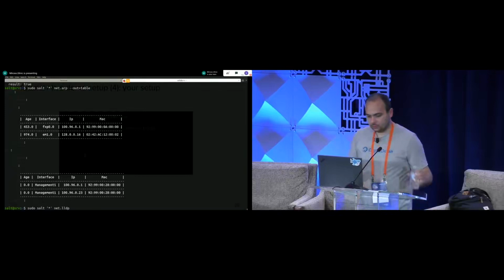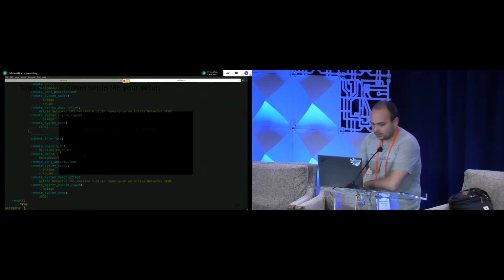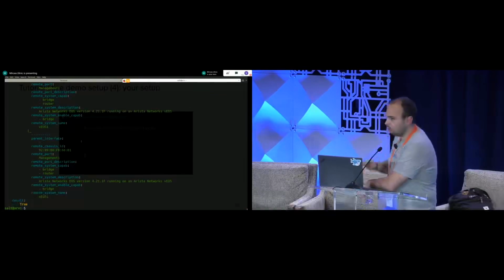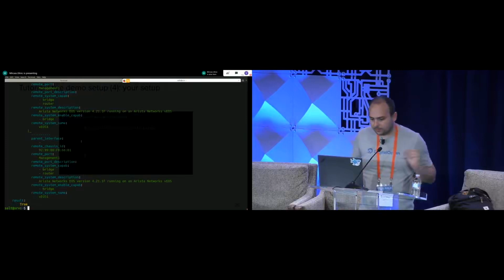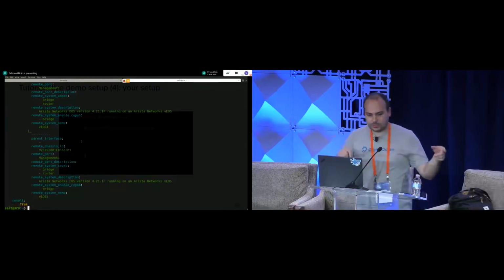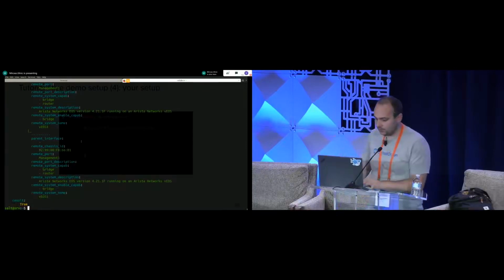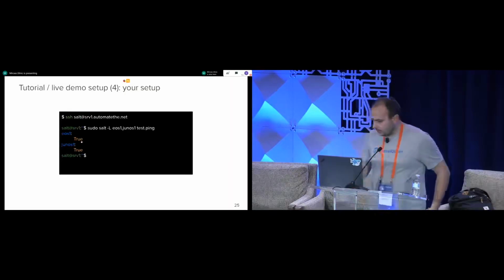Similarly, if you want to look at the LDP neighbors, it's the same methodology, meaning that no matter if it's a Juniper or an EOS switch, the data is represented in the exact same way. As I was saying at the beginning, the idea is to work with data, not to focus on this is a JSON or this is a YAML. No, you are focusing on using data. Okay, back to the slides.